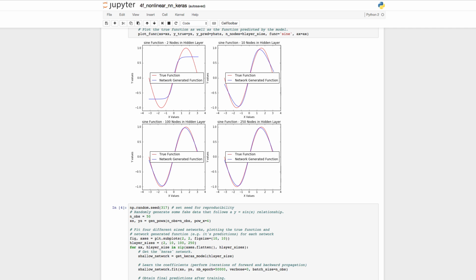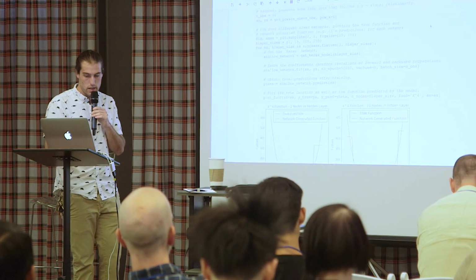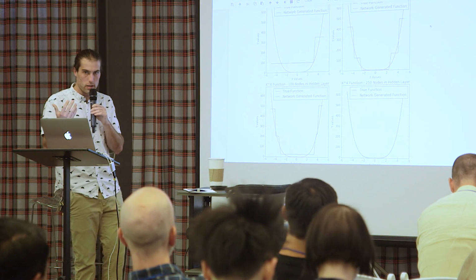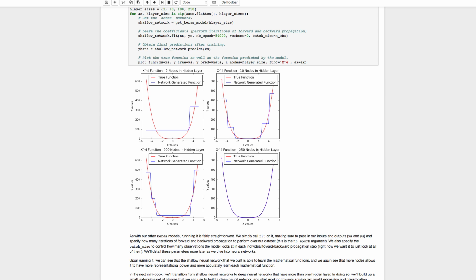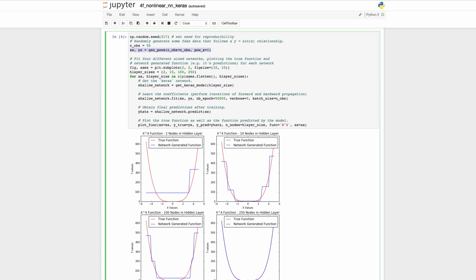As before with NumPy and Theano, we are able to learn this function as well as the x to the 4th function, and we again see that as we add more nodes, we get more representational power. The last thing I want to do before giving you some time to play around with this, or otherwise ask questions, is note that with the gen_pow_x function, which generated our x to the 4th data, you can input some other power if you want.